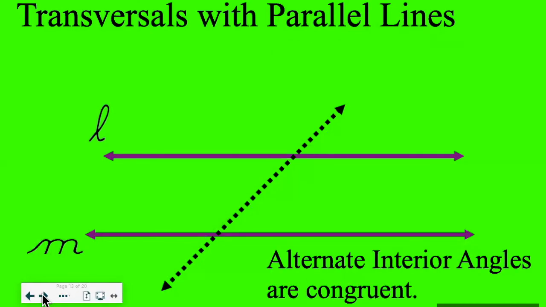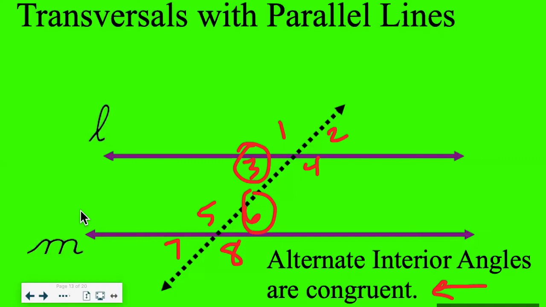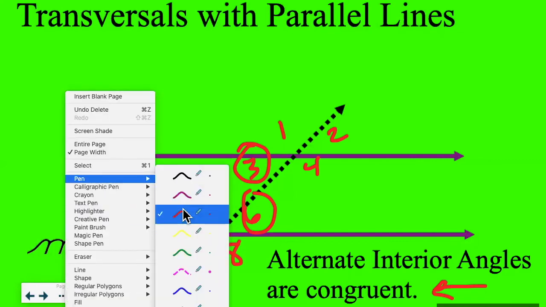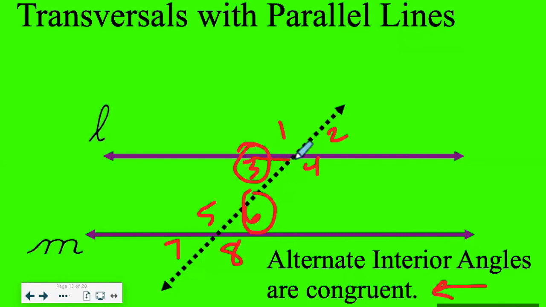Okay, what about alternate interior? Do you think the same thing holds there? Let's try this again. 1, 2, 3, 4, 5, 6, 7, and 8. Alternate interior angles are also congruent. So let's try this. Angle 3 and angle 6 are alternate interior, right? They're between the two lines on opposite sides of the transversal. So let me try drawing it again. This is angle 3. Not drawn great, but it's the best I can do with what I got here. Okay, so I'm going to take this angle.